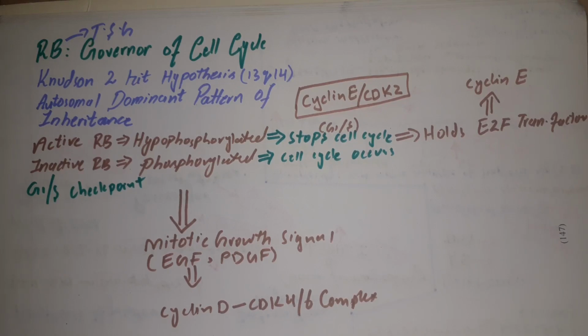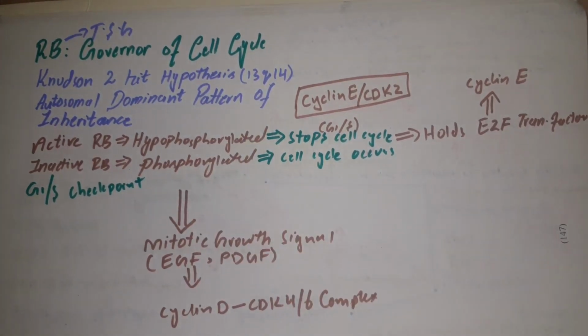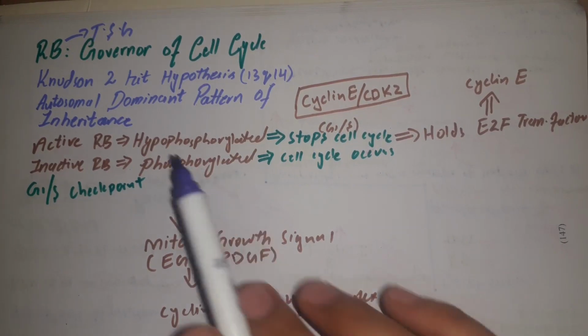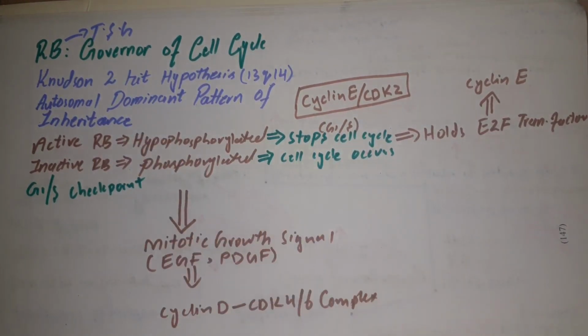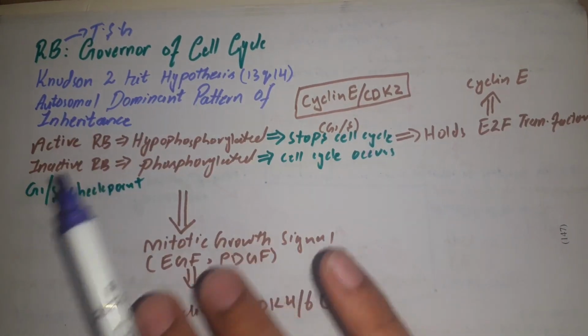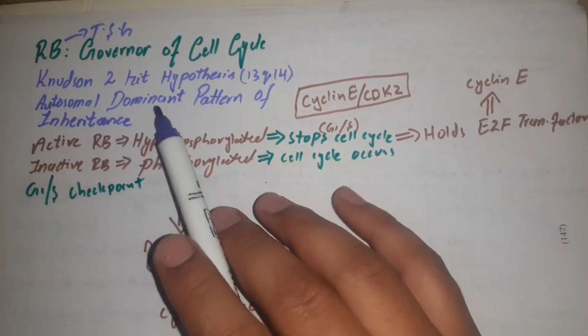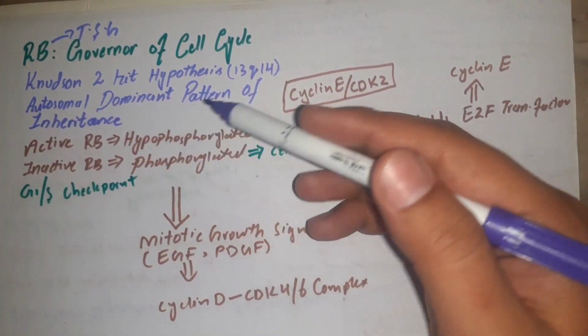However, in individuals who have a genetic predisposition to retinoblastoma, one allele is mutated, and this gene is located on chromosome 13. So in familial cases, one allele is already mutated, and the sporadic mutation of the second allele leads to the development of retinoblastoma as well as other carcinomas linked to the retinoblastoma gene. As it is evident that one functional allele is sufficient for normal functioning, it follows the autosomal dominant pattern of inheritance. Okay.